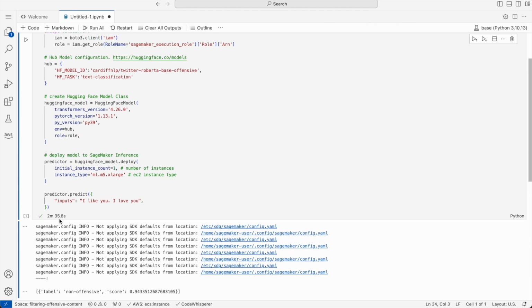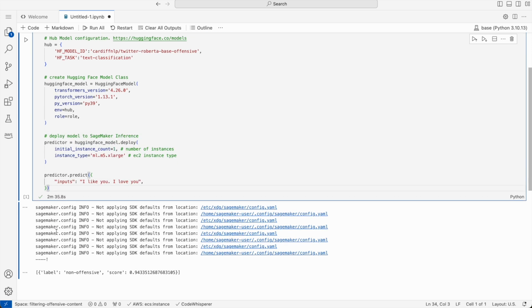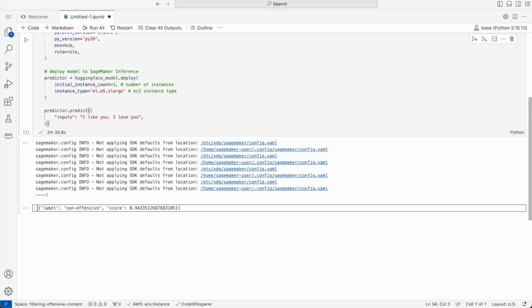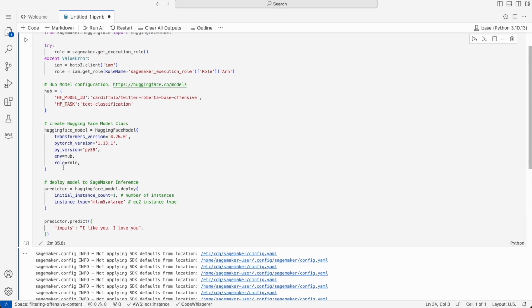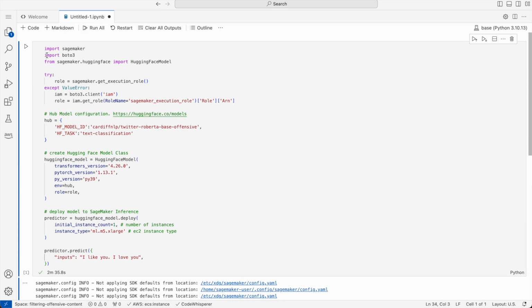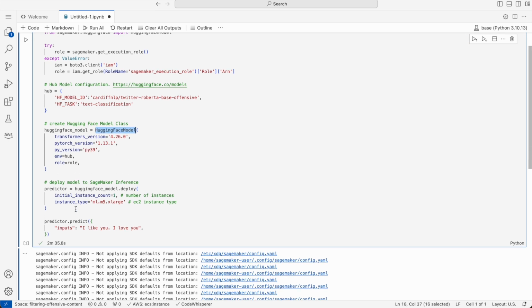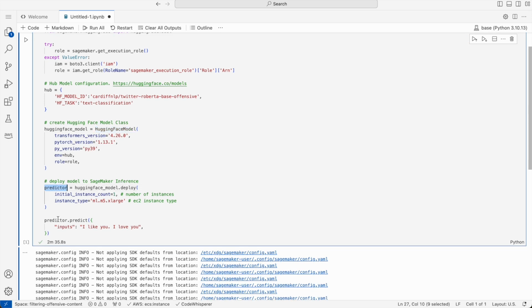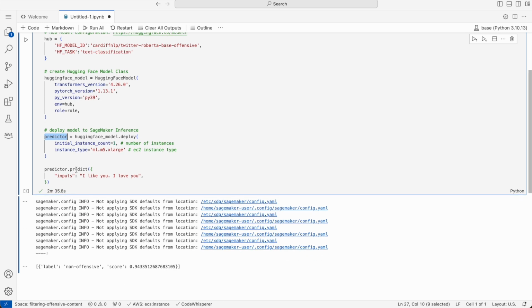Okay, so 2 minutes later, and also some dollars spent later, we get information that we have deployed the model using the provided template, and we created a predictor which we can now use to predict whether the content is non-offensive, like here, or offensive.